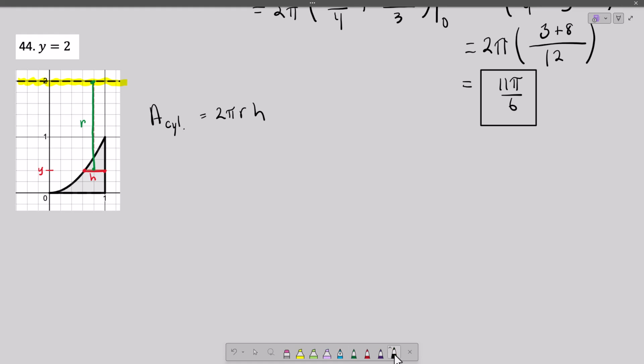Now, are we going to end up with a dx integral or a dy integral? dy, right? If we have a sideways rectangle, the thickness of that is a dy, so that tells us we're going to have a dy inside the integral, which tells us that we're integrating with respect to y, which tells us this r needs to turn into y's, this h needs to turn into y's. We can only have y. Y is our integration variable.